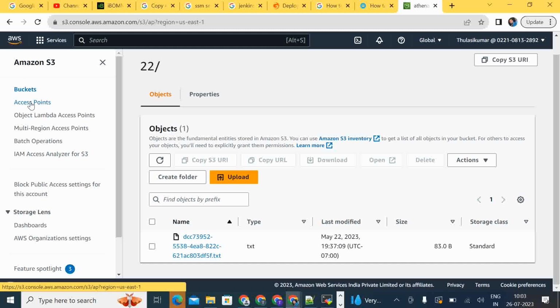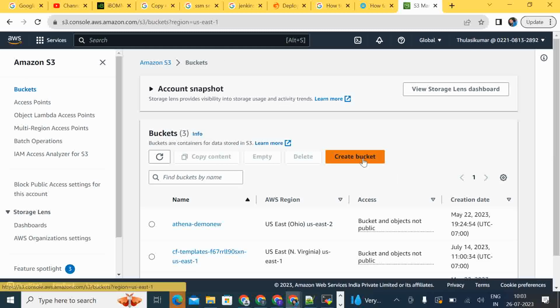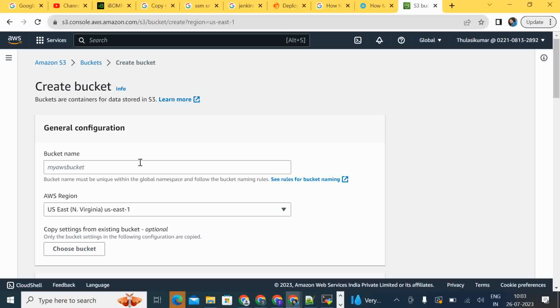Then if we try to create a bucket, let's see.